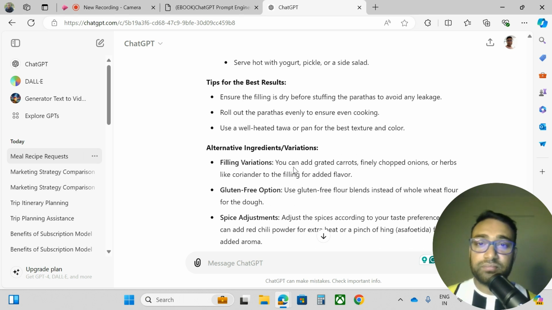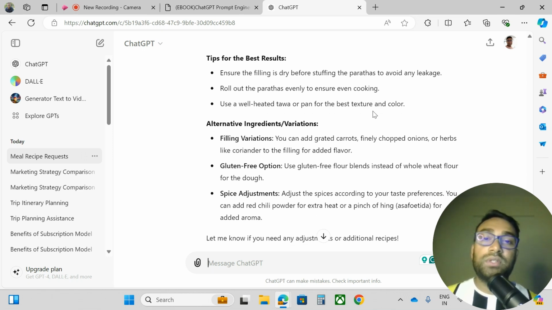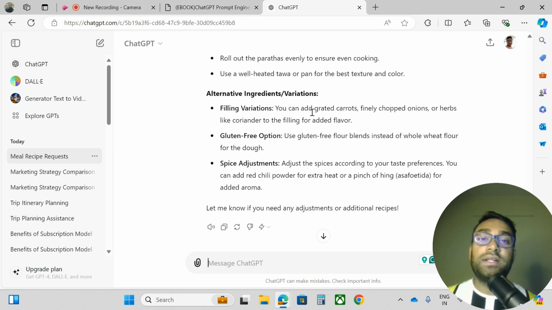Tips for the best results: ensure the filling is dry before stuffing the parathas to avoid any leakage. Roll out the parathas evenly to ensure even cooking. Use a well-heated tawa or pan for the best texture and color. Alternative ingredients, filling variations: you can add grated carrots, finely chopped onion, or herbs like coriander to the filling for added flavor.